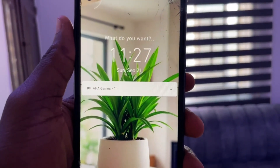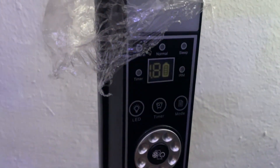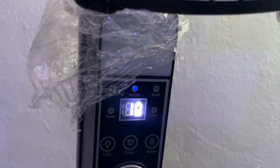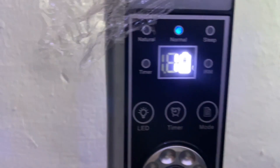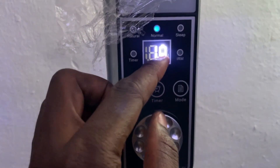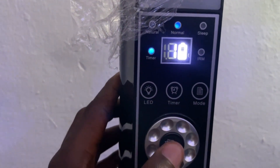It is now 11:27. Let's check the fan — it's still charging. Let me unplug it and turn it on. So far two bars have entered. I forgot to show you guys from the beginning, but it started with one bar. Right now we have two bars — one, two. So we began with one bar and now we have two. Let's plug it again and come back to check in another hour.